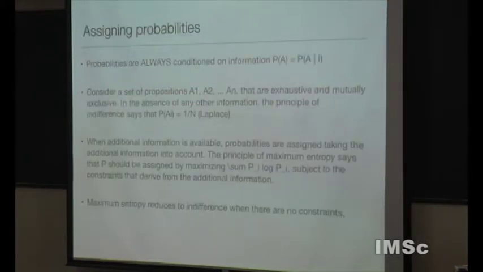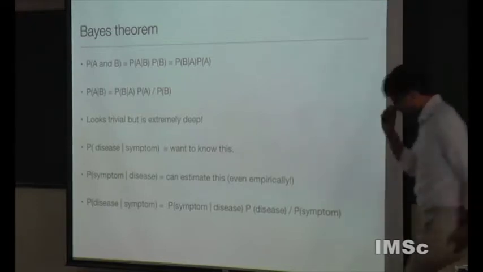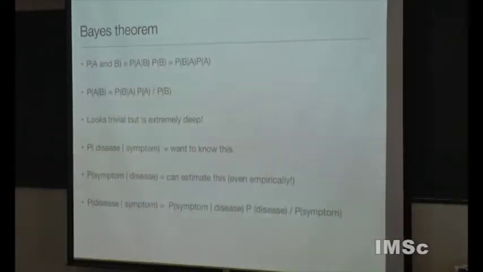Okay. Now what I did then was to go to Bayes' theorem, which is a very, very important theorem for inference, which basically takes this product rule and turns it around. So you take this product rule and you eliminate this term itself, and therefore you have a rule for P of A given B in terms of P of B given A. Now this looks like elementary manipulations, but it's actually quite important, because this is the key for doing inference.